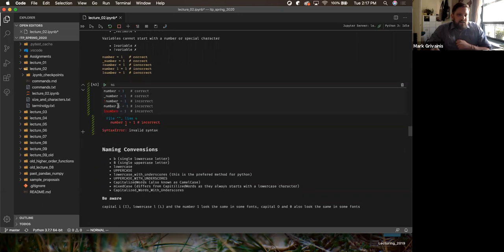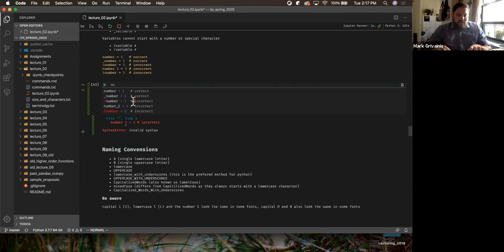And the reason this is a syntax error is we have got two values separated by a space on the left and one value on the right, and Python doesn't understand how to treat that. So if you wanted to have a variable called number1, you join that with an underscore, and that will then work. When we try run this now, we shouldn't get a syntax error anymore.